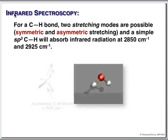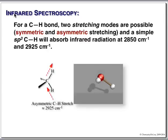The asymmetric stretch, where they stretch in opposite directions at the same time, occurs at slightly higher wave numbers, at about 2925. Now, we're not really going to remember these things with this sort of detail. We're going to work through the spectrum bit by bit, just with general absorbance bands.